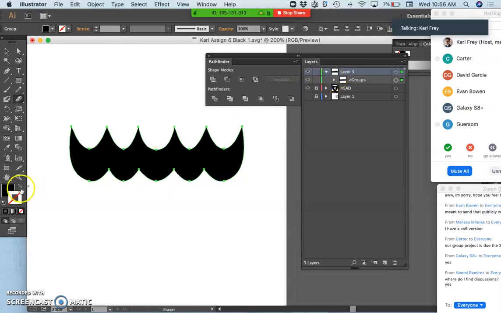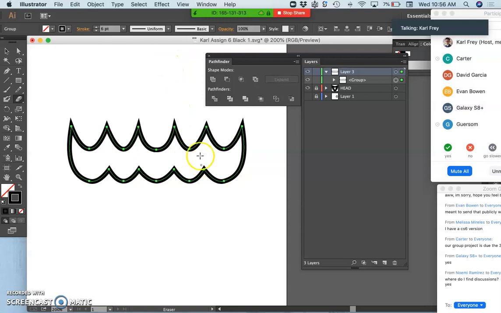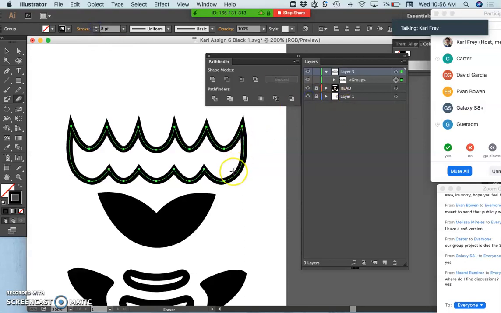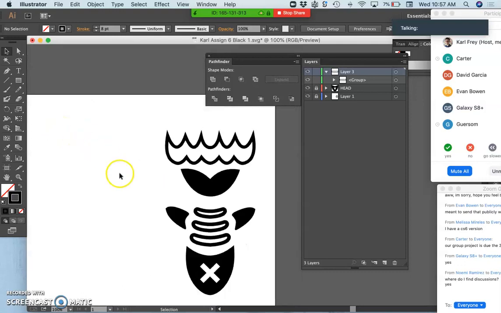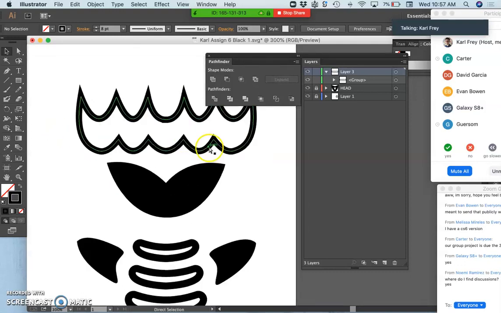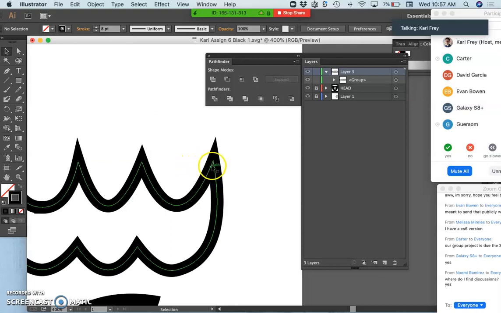Because now I can convert it to an outline and give it more weight, right? I think I did 8 points, so I can match that. And then I can turn on what I have underneath. And I can get closer to my design. The problem is strokes are not my favorite thing, because you don't actually get to control their exact edge, right? So what I would like is for it to just be what's inside, not what's outside and inside.